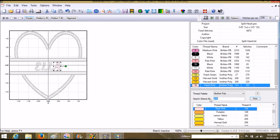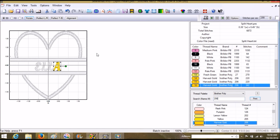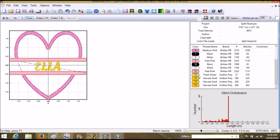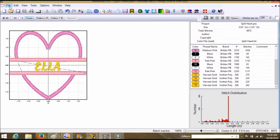And then 206. Okay, so it's all harvest gold. Now this is one of my favorite pieces of SewArt as well. Ooh, the first one didn't change, because I didn't actually click it, I think. Okay, here's one of my favorite things about SewArt.